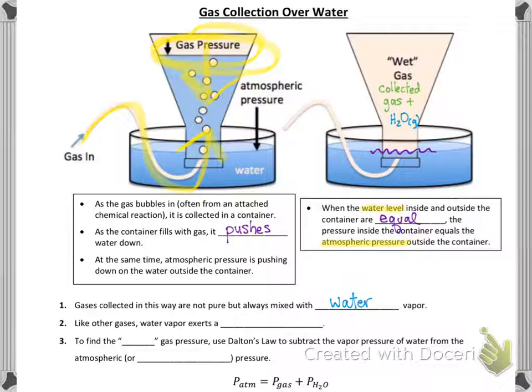And of course, the gaseous water, or water vapor, exerts a pressure, like any other gas. So we'll usually do a calculation to find what's called the dry gas pressure, aka the pressure of the gas without any water mixed in. Well, we're just using Dalton's law, and you're going to subtract the vapor pressure of water at the temperature that you collected your gas from the barometric, or atmospheric pressure, which of course is just a measure of your total pressure. So you'll notice this is just a variation on Dalton's law. So you have a total pressure equal to the partial pressures of two separate gases.